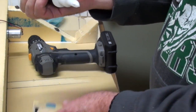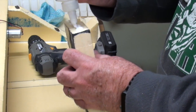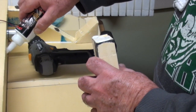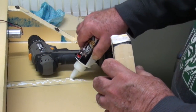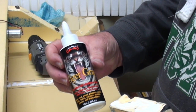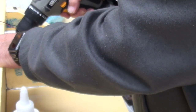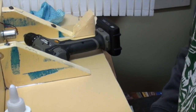Right, so it was a matter of just cutting out some more foam to make some angle bracings. And this is the beauty of working with this material. You just get the foam cutter out, cut what you need, and away you go. And it is structurally sound, but even so, even though it's glued, I still like to put some fixing in and screw some bolts in just to make it all secure.